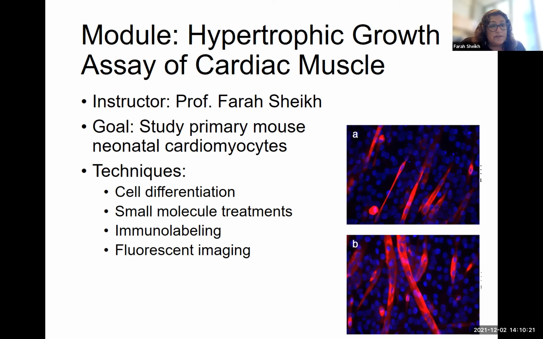So the cells are already differentiated, but we will add various molecules in order to push these cells to become more hypertrophic. And you'll do some experiments into what types of drugs you'll use. You'll have your own combinations and have hypotheses that you'll be testing with this. And then we will use immunofluorescence microscopy as a method to also measure some of these hypertrophic signals. And you'll go through what types of markers and assays you'll do within the module itself.